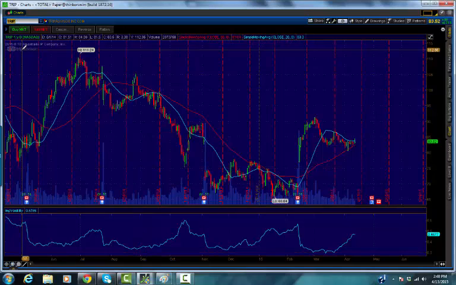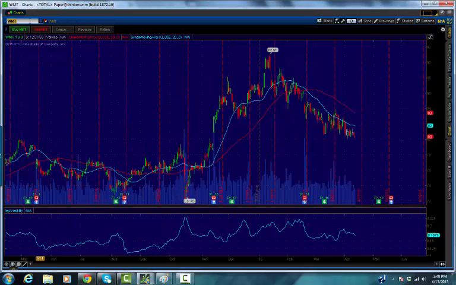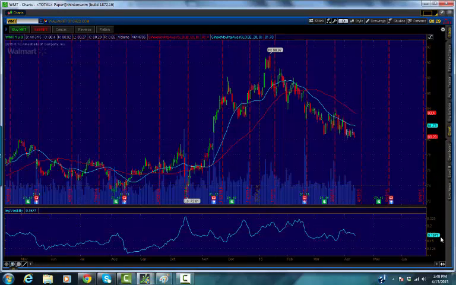Scratch the other two. Let's look at Walmart and Home Depot, then we'll run with one of these. Oh, Walmart, 16%. Even when it gets crazy, it doesn't go that far up. So 22 doesn't get me too excited. Let's look at Home Depot. It's probably going to be the same way.